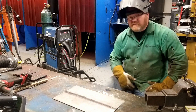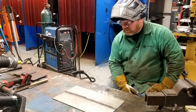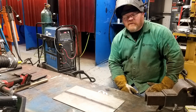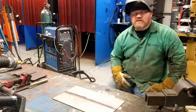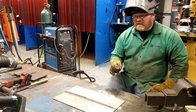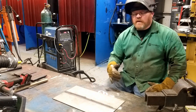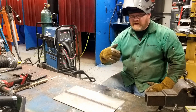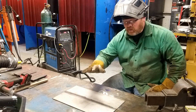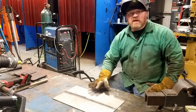I have 140 amps, which is what I tacked the plates with. I think I'll probably leave it right there for the welding process and just keep my travel speed as consistent as I can. I'm not trying to demonstrate how to weld stainless steel eighth-inch material. I'm not trying to show the best technique or the best method. I'm simply trying to show that when we compare one method versus another for distortion control, how we can get improvements.